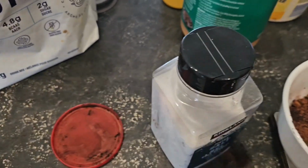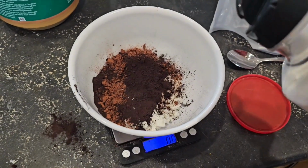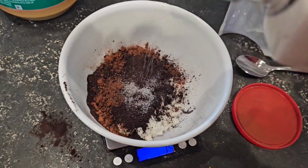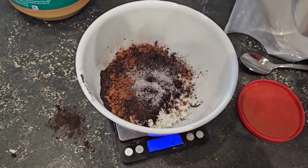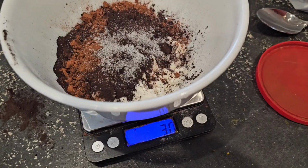This just happens to be the one I'm using from Kirkland. So let's zero this out. And you're going to want to do about 2 to 3 grams. Let's see, 2, maybe do a little more. I tend to like a little on the higher side, so 3 grams. So 3 grams of salt.